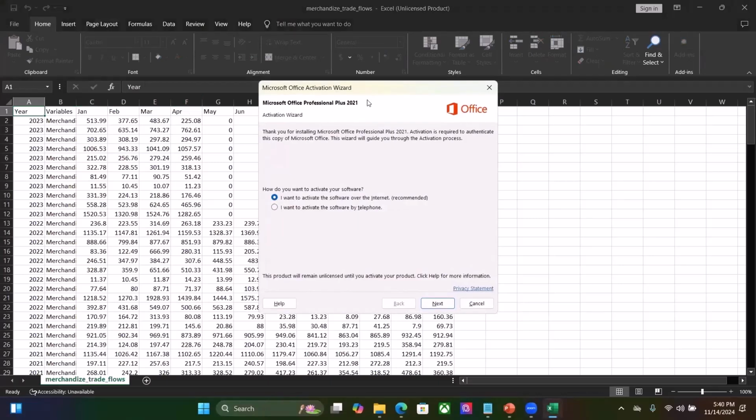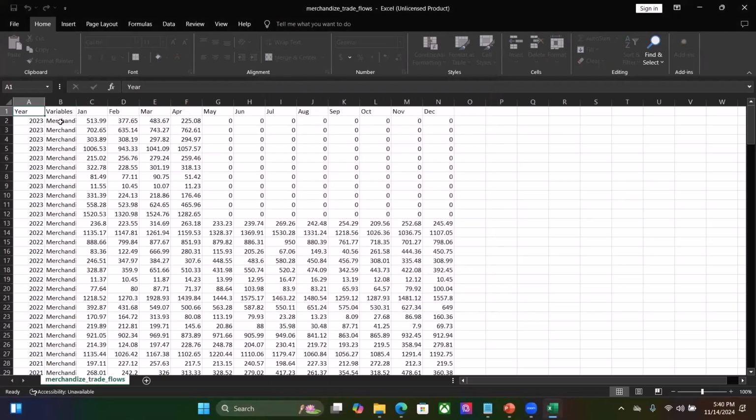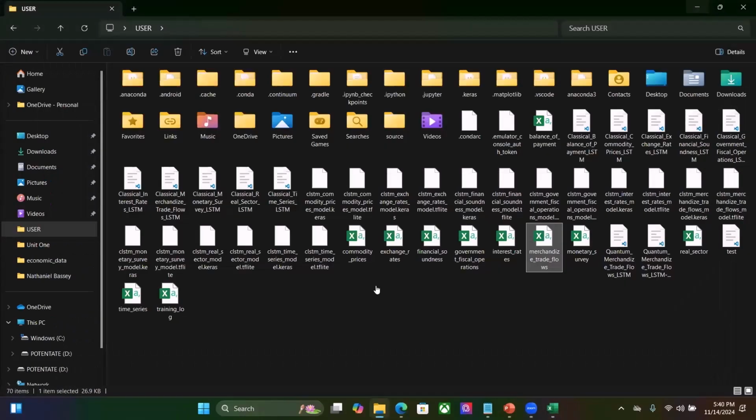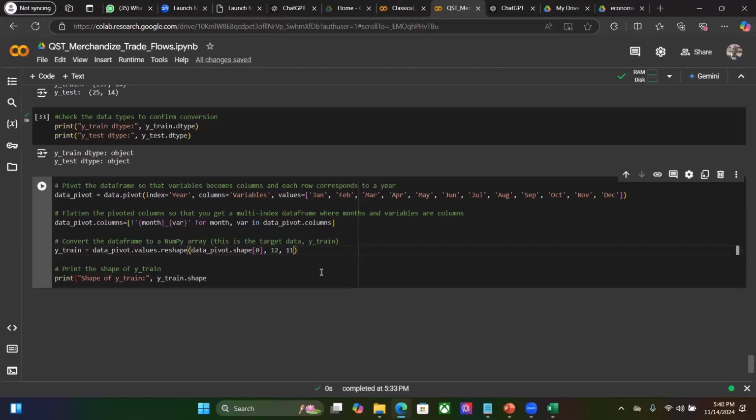So you realize that we have 1, 2, 3, 4, 5, 6, 7, 8, 9, 10, 11. 11 for 2023, 11 for 2022. So every year has 11 variables that we are trying to predict. So that is why we have 11.